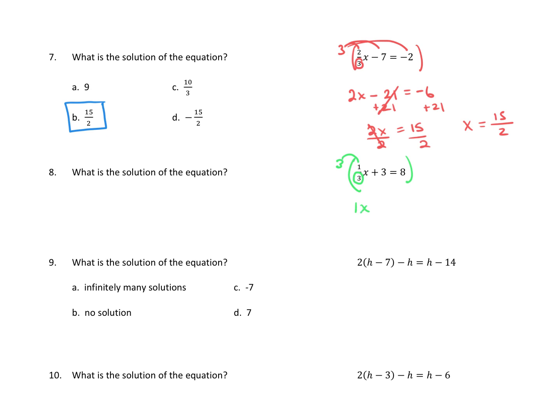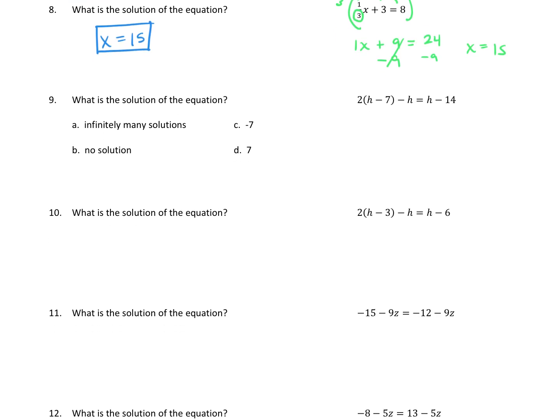Now, I wrote the 1 down. You could just write an x because x and 1x have the same value. Then we're going to keep distributing. 3 times 3 is a positive 9. Here's our equal sign. And then 3 times 8 is 24. To solve for x, we are going to take care of that addition, the plus 9, by subtracting 9 from both sides. 1x is the same thing as x equals 24 minus 9 is 15. So what's the solution to the equation? x equals 15.